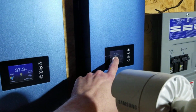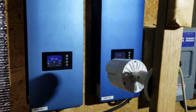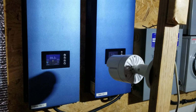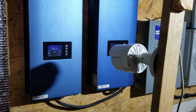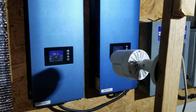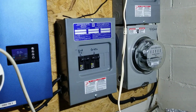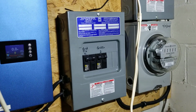This one's off. As you can see, it's producing 0 watts because the panels that were connected to that are connected to a charge controller right now that I used a knife switch with to flip it to go off grid, because it's a cloudy, gloomy, rainy day out. That's how I get my extra power, and that's how I switch back and forth for the hybrid.